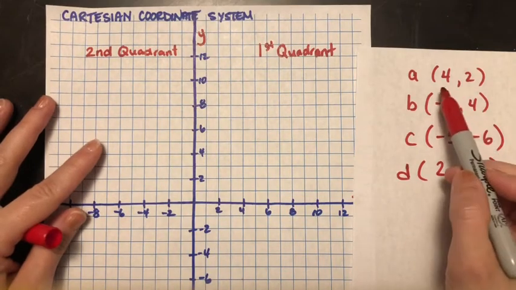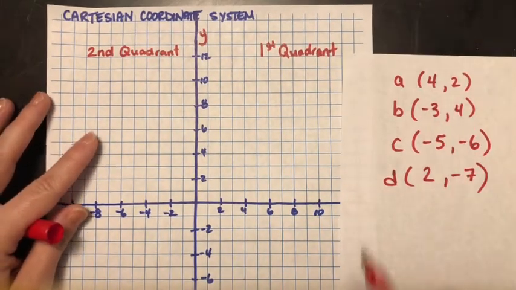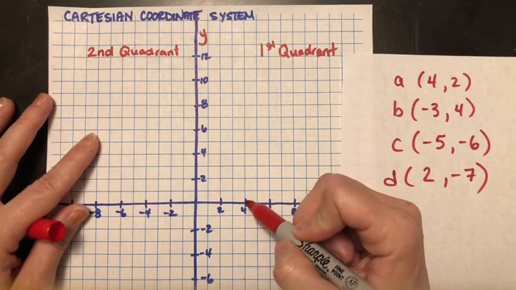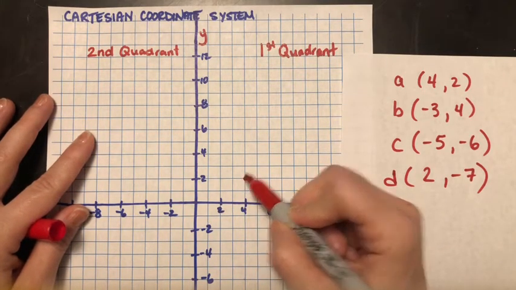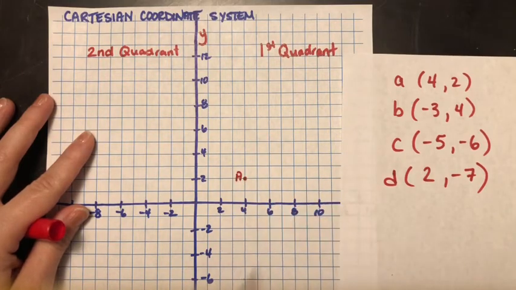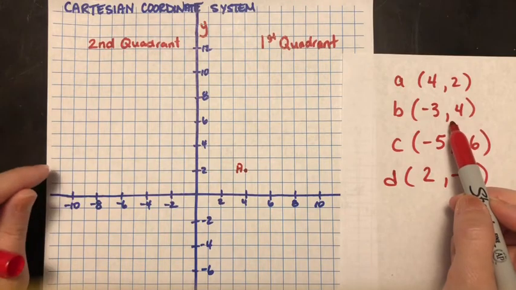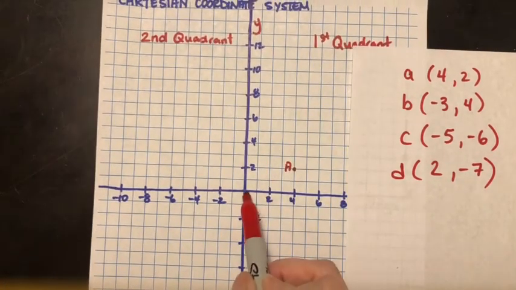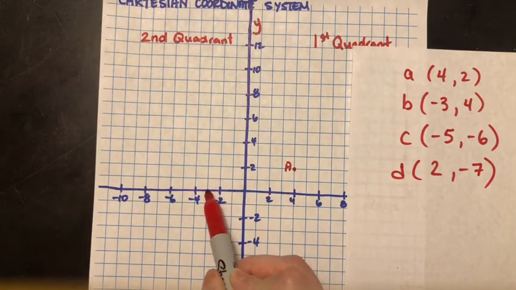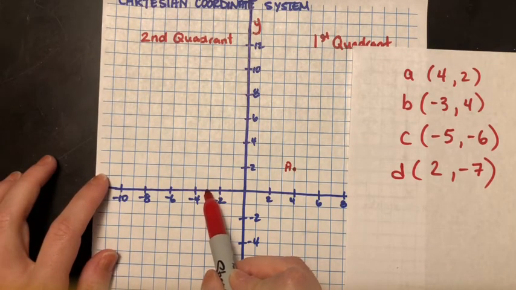Okay, so all of these places, all of these coordinates, can be plotted properly on my coordinate grid system. So a, I'm going to be in quadrant number one here for a because it's both positive numbers. I'm at 4 for my x, which is always the first number, and then I'm at 2 for my y, and this is where a is right there. Okay, so b, I've got negative 3 and positive 4. That puts me in the second quadrant. So here I am, negative 3, doing my x first, and then I find my y over on positive 4. Takes me right here, that's b.